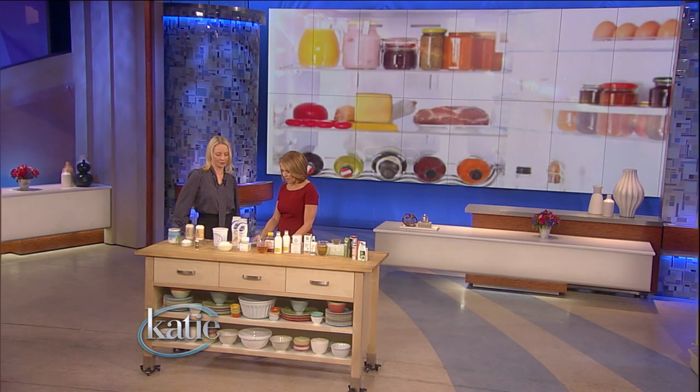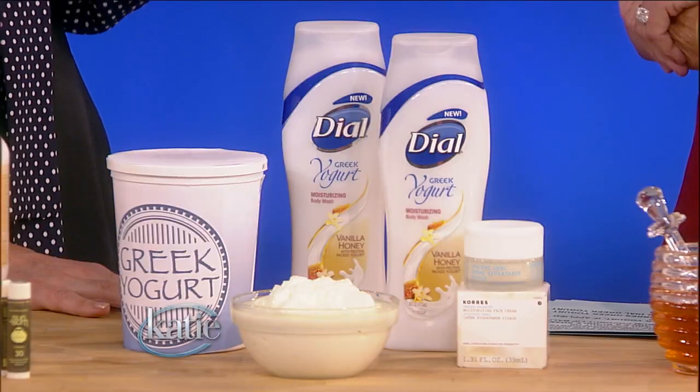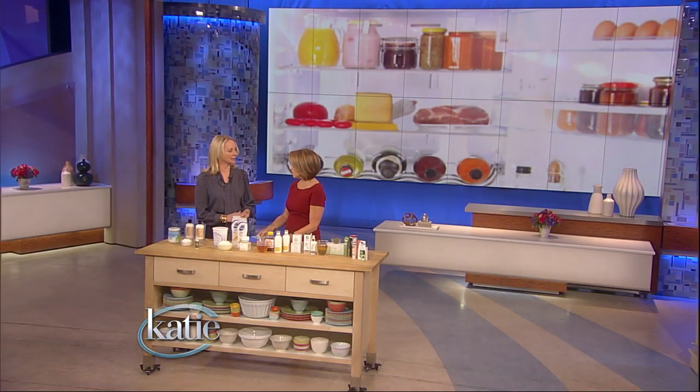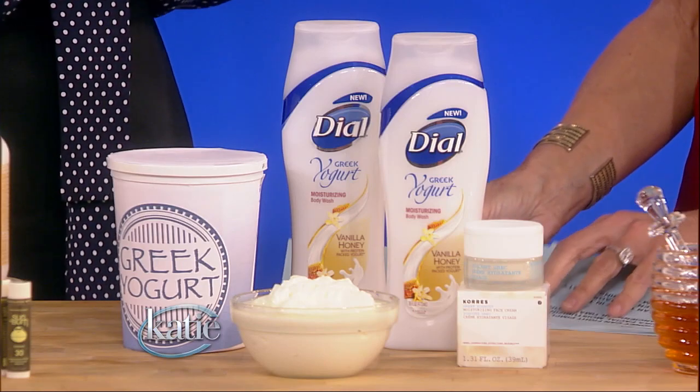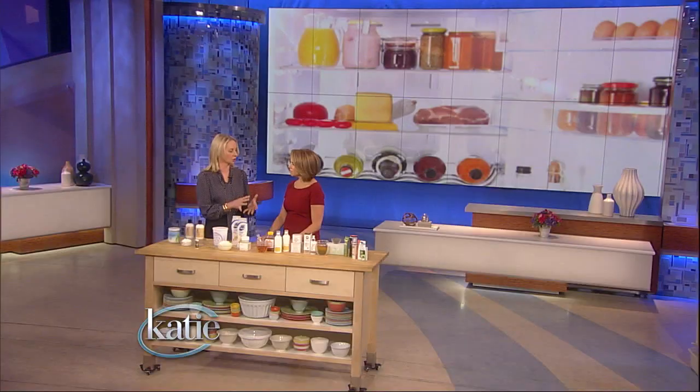The next ingredient is yogurt. When applied correctly, it can actually be very calming to your skin. It's the whole milk and yogurt that really makes it work. Greek yogurt is such a huge thing right now — the entire refrigerator section of your grocery store is filled with it. It has calming ingredients, like lactic acid, and it reduces redness. Historically, it's not an old wives' tale — you can soak a washcloth in whole milk, put it on your skin, and it reduces sunburn and makes you feel a lot better.